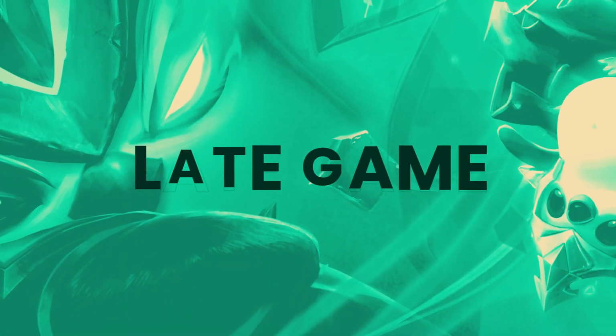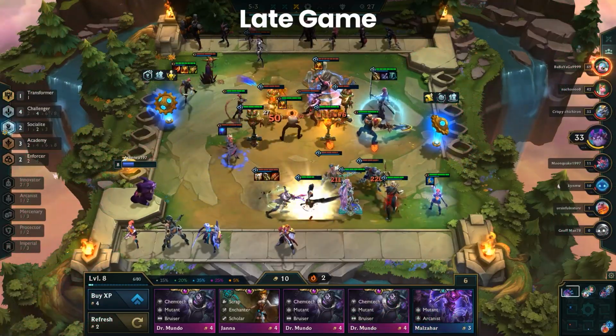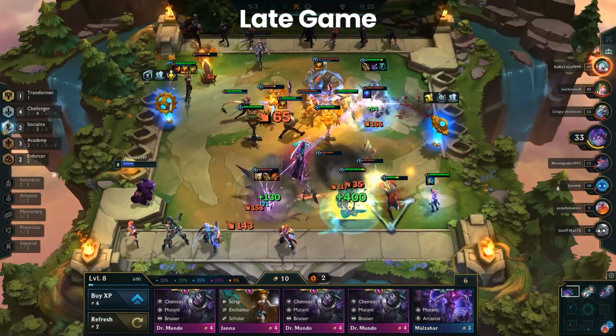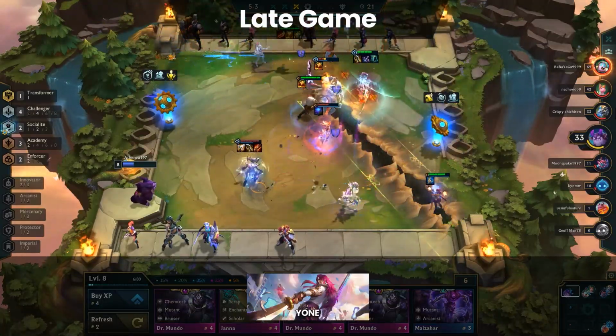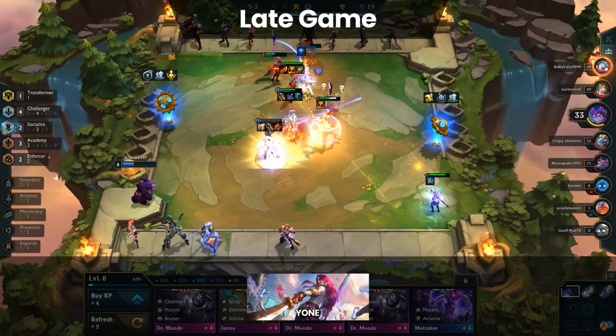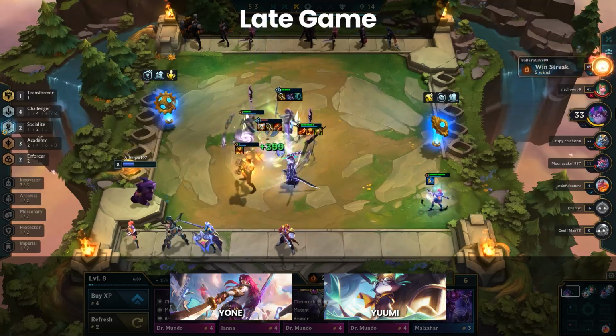Finally, the late game. Sometime between 4-5 and 5-3, you should be leveling to 8, preferably earlier if possible. From there, you roll, hit Yone 2, and toss in the rest of your board. Level 9 is doable with this composition, but you need Yone 2 and a solid front line. Ideally, you want to find Yumi as she replaces a weaker Academy champion.